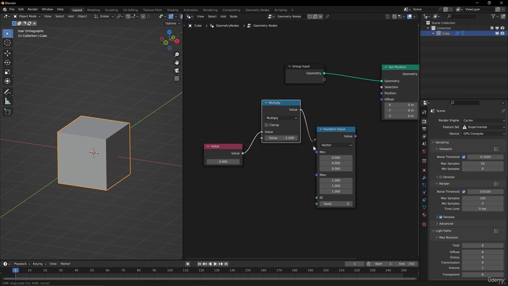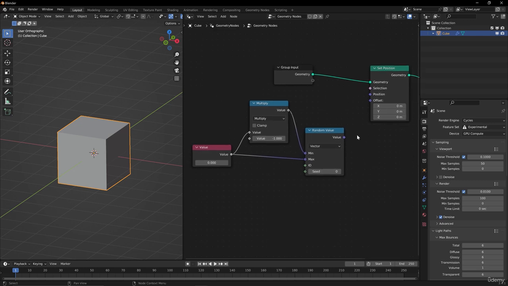And put this into the minimum, and then just connect the value to the maximum. Here in this case, it doesn't really matter that I'm transforming a float into a vector, since it's totally random anyway, and I don't really care in which direction they're gonna be spread out.